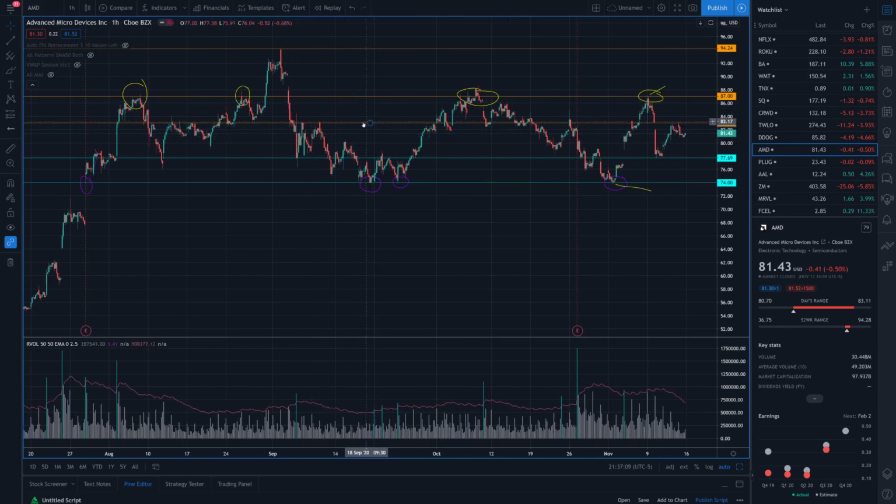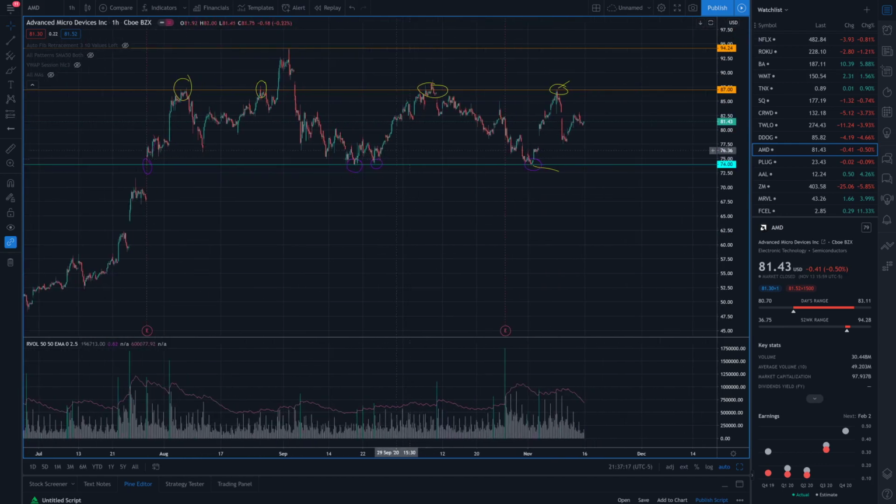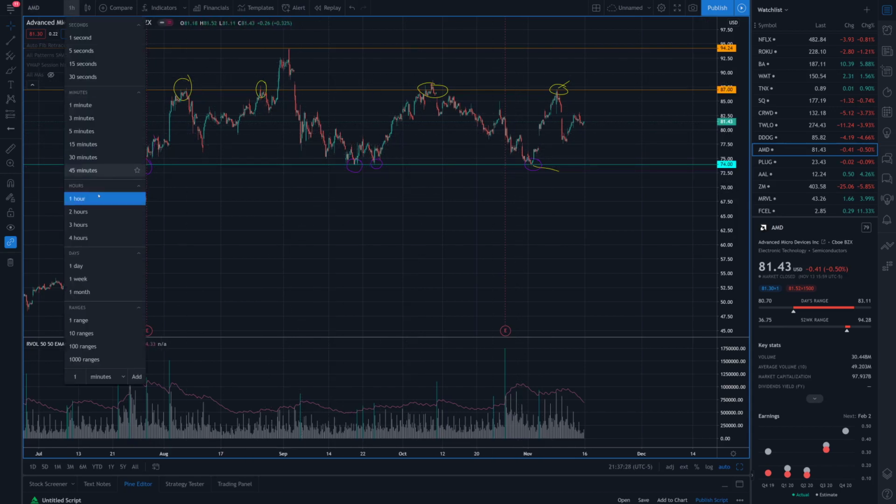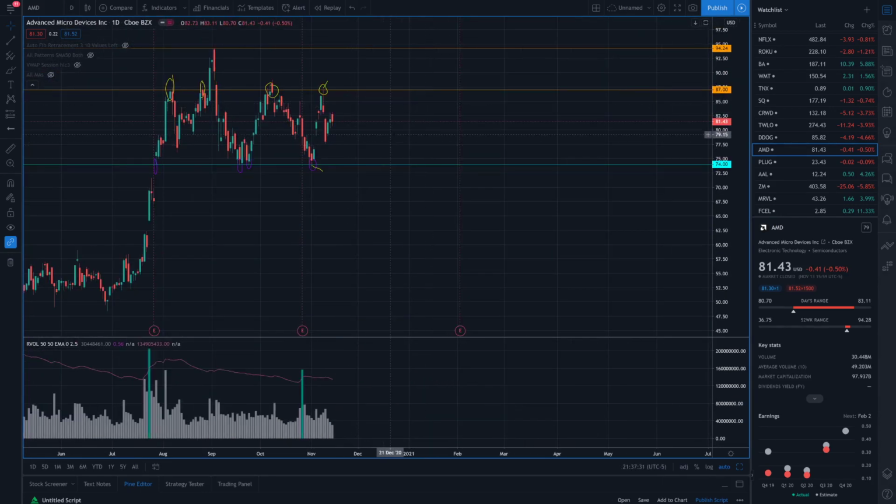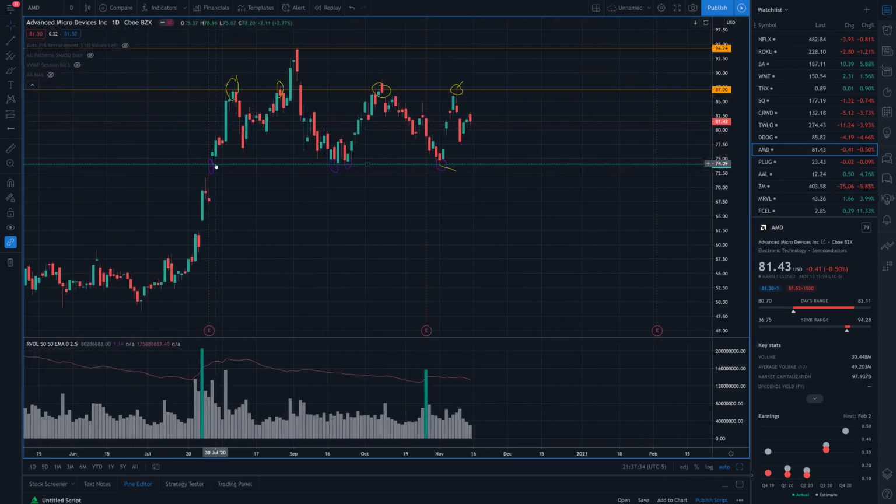And so if we remove these intermediate support and resistance lines, you then see AMD has been trading sideways. And that's how you identify a trend right there from the support and resistance lines. You can go to the 1-day chart and you see it's just bouncing up and down in between what we would call a sideways channel. It's bouncing in between this support line and this resistance line. And it's struggling very hard to get above.